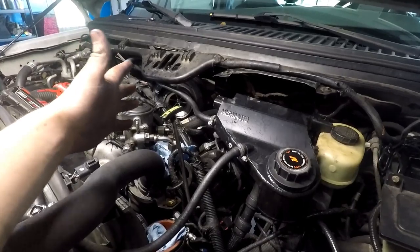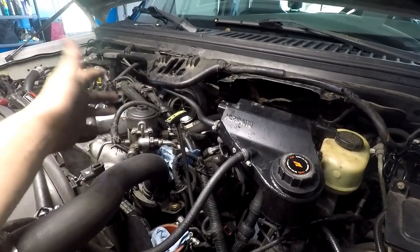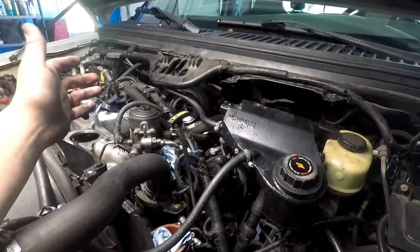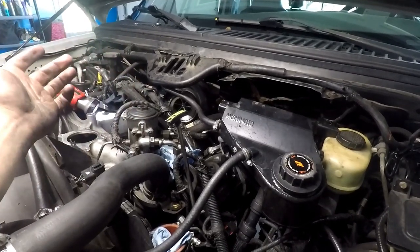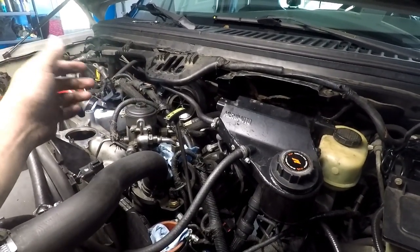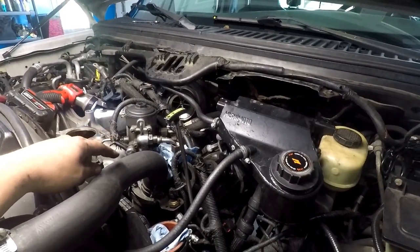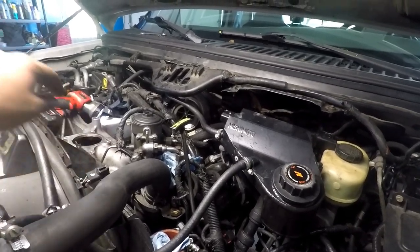Maybe on the later years that sensor is moved an inch or half an inch away — it would really only need to move a quarter inch to completely clear it. But part of having all these extras means you've got to deal with stuff like this. It is what it is, no big deal. We're going to get this — I'm unbolting the oil filter housing now.